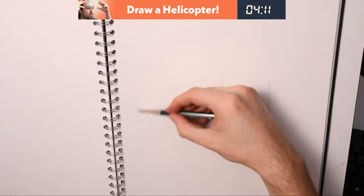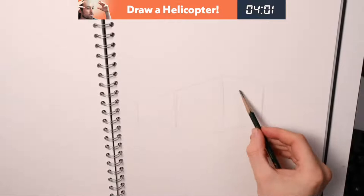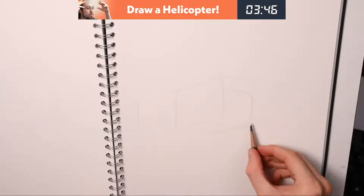Something like this. Dinner. It's a lot thinner than that. It won't. But helicopters weren't very thick in width.